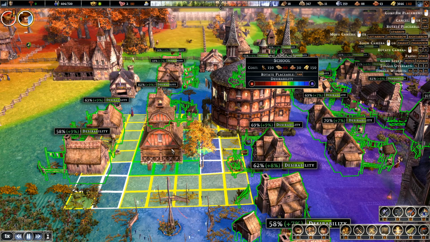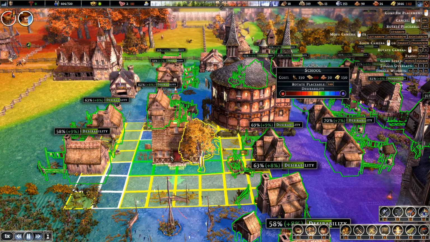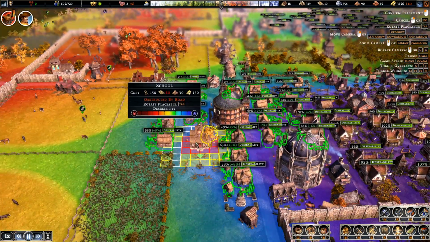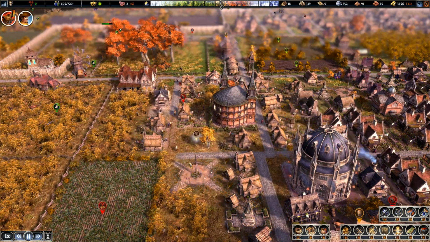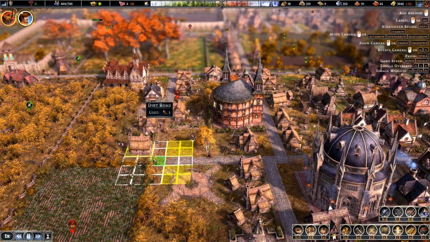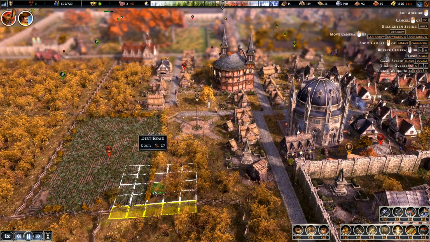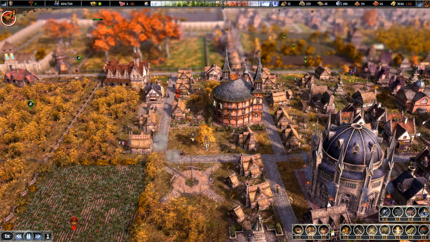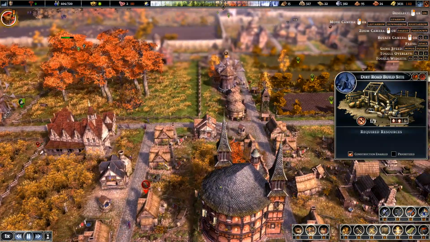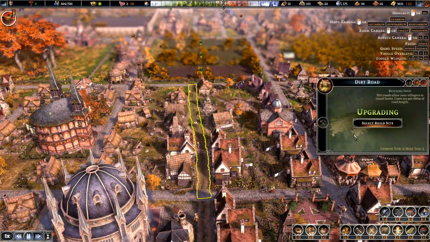Yep. Every time I do that, you can tell I've pressed the wrong key. We'll put the school there. I'll give a boost to these. And what we can do is put that road there. And then get that in. Then we'll, I know I can put paved road straight in. Oh, that's been upgraded.